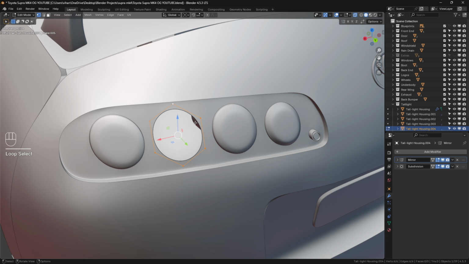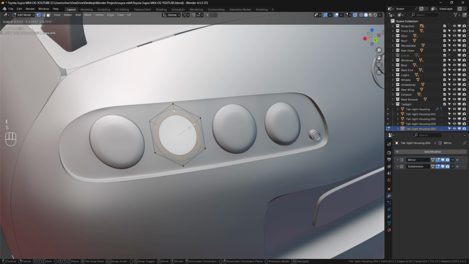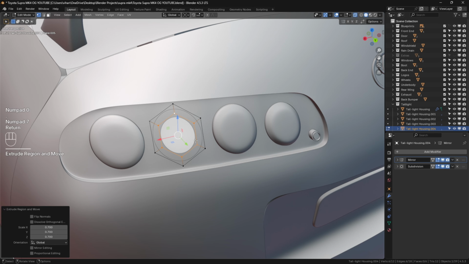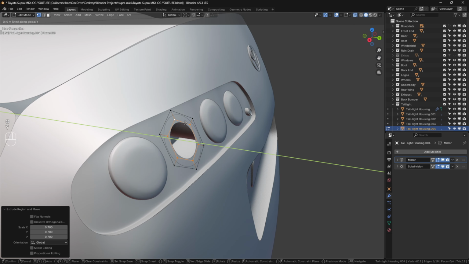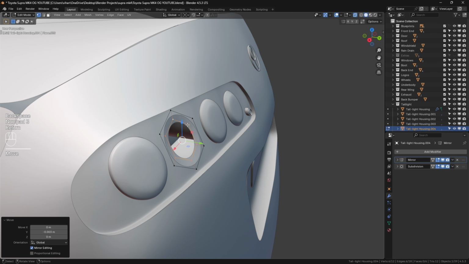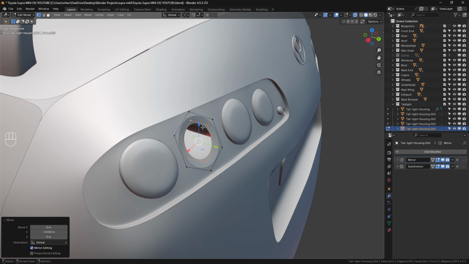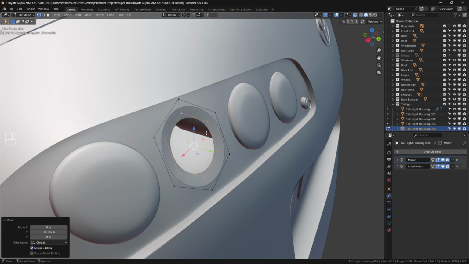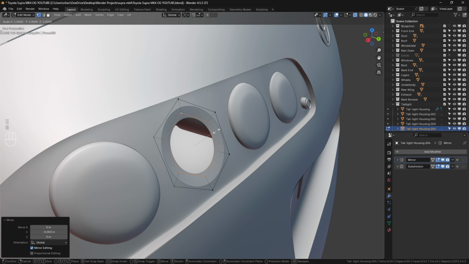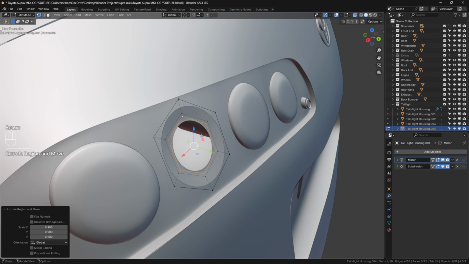Alright, do the same thing, E and S, and scale it down to about 0.7. Alright, but now instead of moving this ahead, we move this a little bit behind by about minus 0.002. Alright, make that 3. Yeah, 3 is perfect. Now once you've made that perfectly in, what we do is just press E and S and take that in by only 0.9. Okay, 0.99. Yeah, alright. Once you're done with that, now we press F.